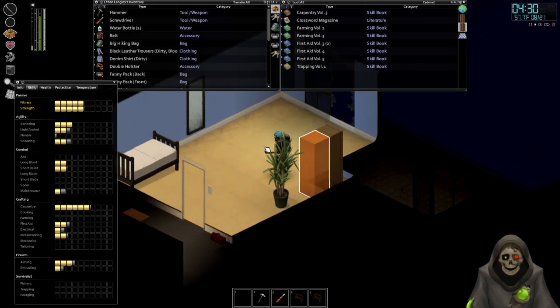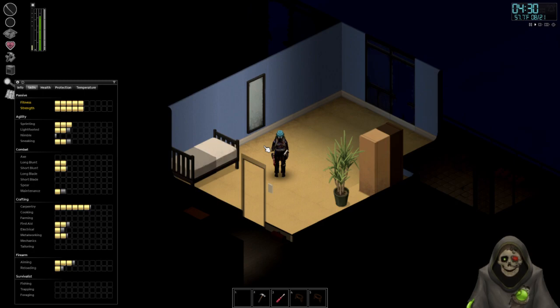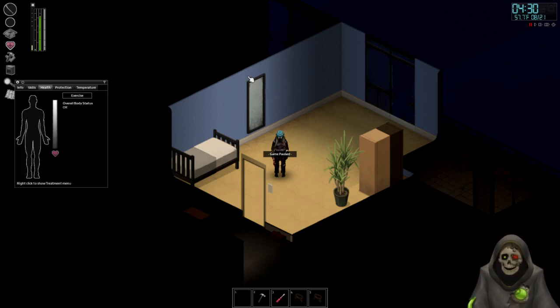Okay. So I think our first objective next time, we can try to start clearing out the hospital. I think that'll be a good idea for us to do. We can go there and take a look, grab some more pipes and stuff. We can at least scout it out, throw out some feelers and see how that goes.